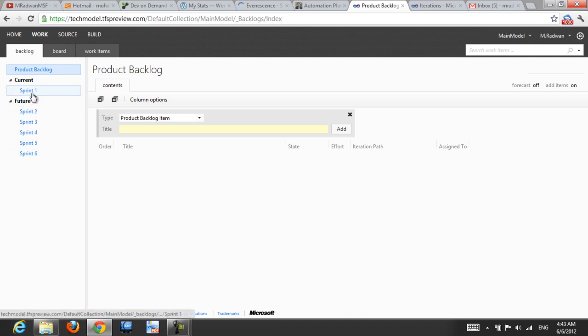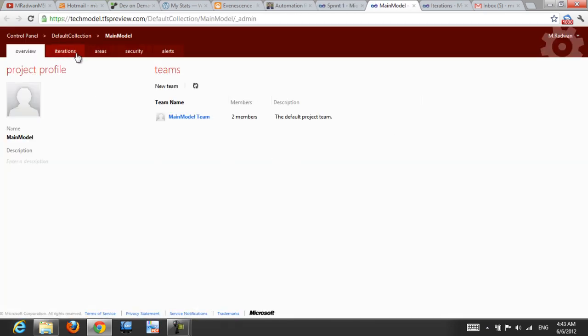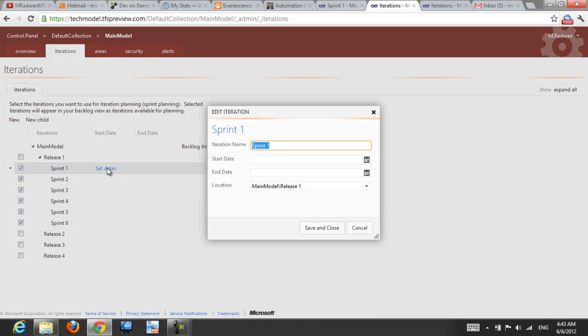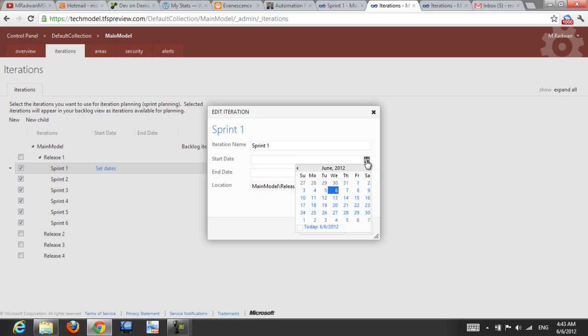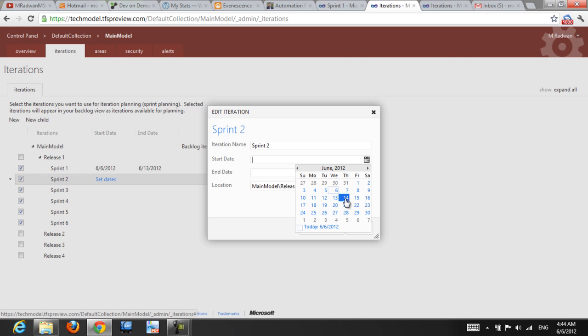A great enhancement also concerns the sprint dates. If we go to the settings, go to the iteration and start setting the date for sprint 1, it will be intelligent enough to understand. If I click, this is the start and this is the end. So this is a 1 week sprint, so just see the next date in the next sprint. It starts after the end date of the last sprint, so the start is after the end date of sprint 1.